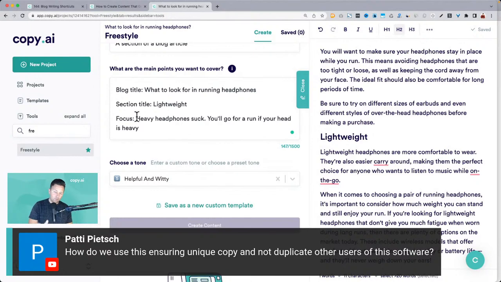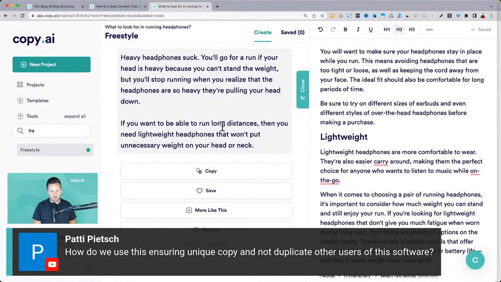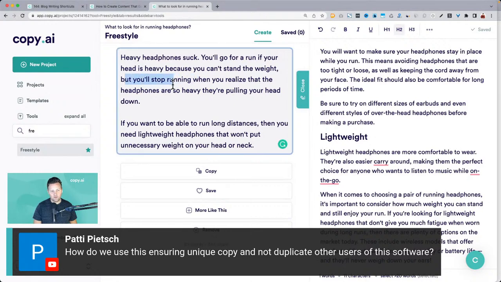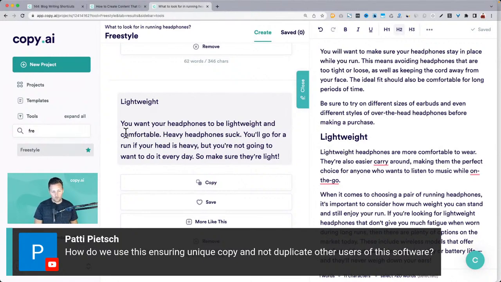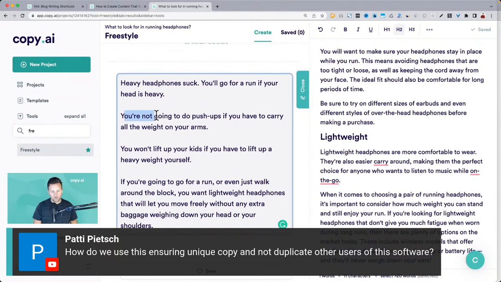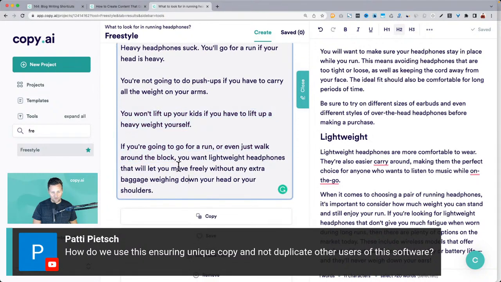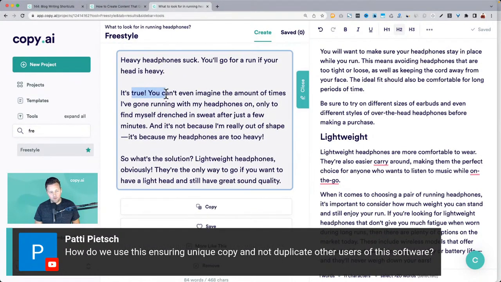Just by narrowing it, pushing the AI a little bit in the direction I want it to go, it can pick up on that and start to weave into it. Yeah, pulling your head down. So I was able to expand on that a little bit. Let's just keep looking. Headphones. All right, so it's able to take that concept, the sentiment, and expand on it right from that energy, that angle. Now this is doing it from more of a first-person perspective here.